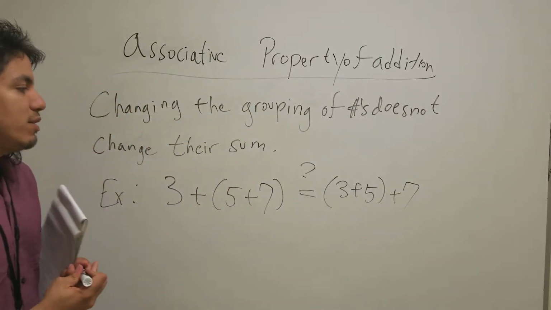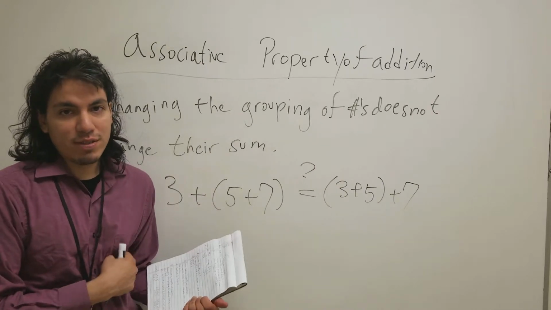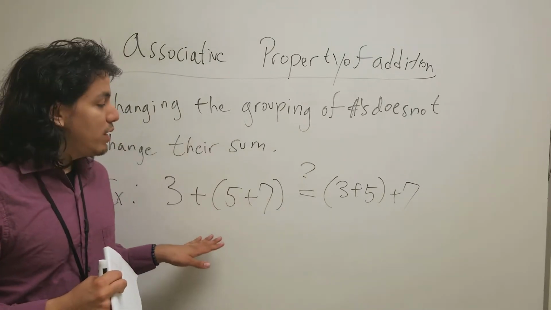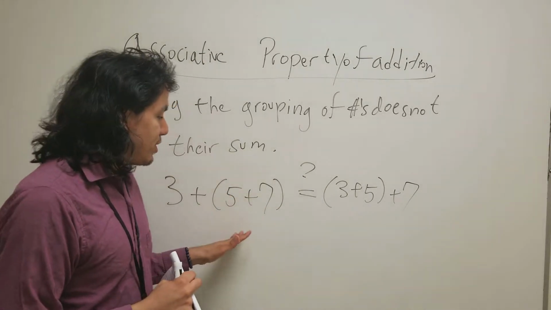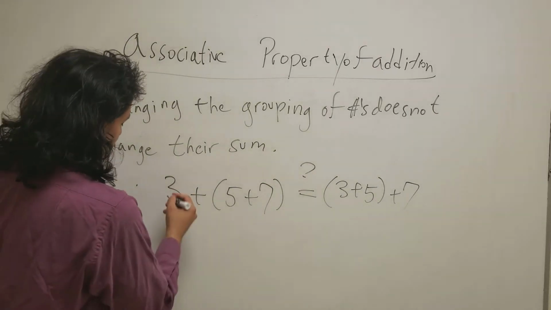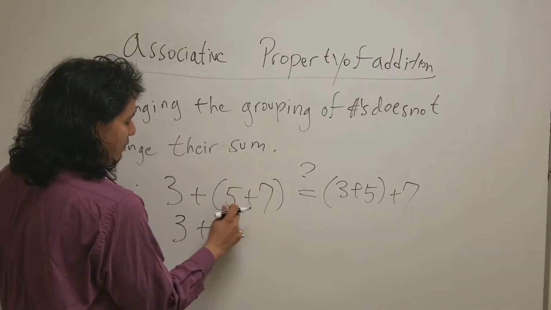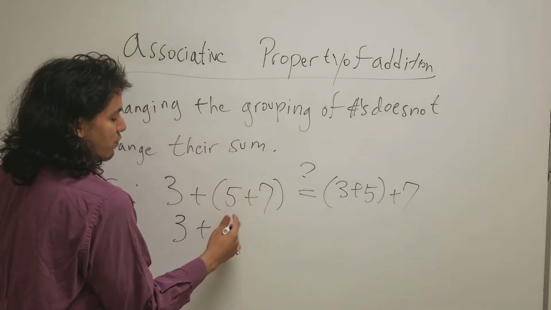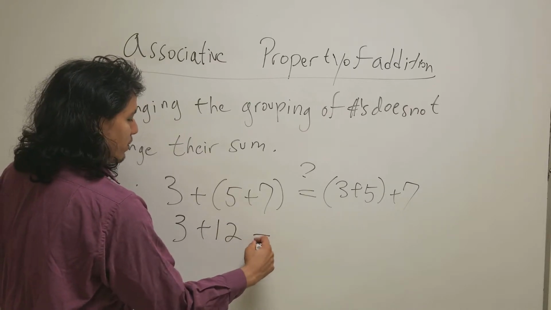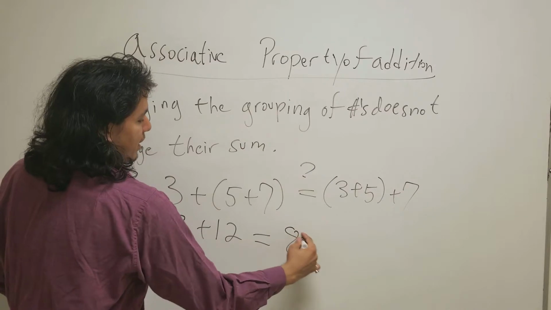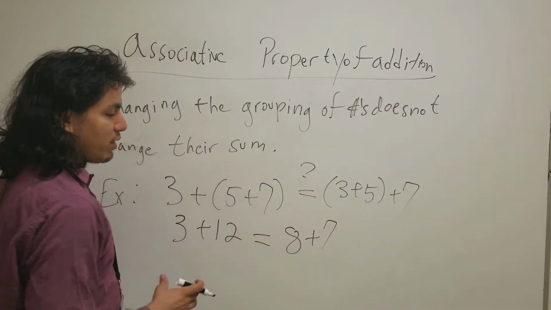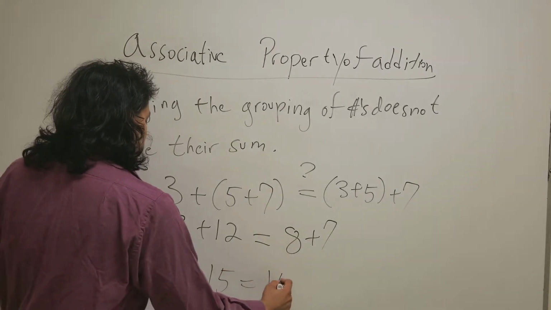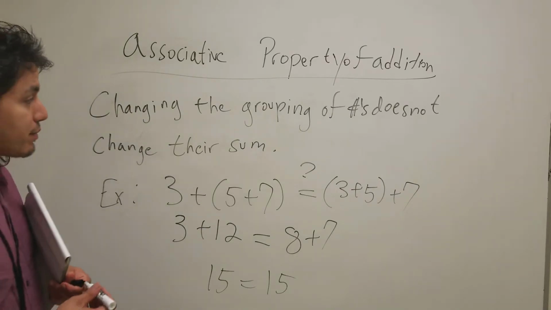Some people might immediately say, yes, it should be obvious, but some people actually have stated that, no, they look different. So let's investigate. So let's do the parentheses first. So this is still 3 plus 5 plus 7. So when you work out the addition here, the parentheses is removed. So 5 plus 7 is 12. 3 plus 5, that's 8, plus 7. Now immediately people would say, oh, they're different. But when you actually work the arithmetic, they're exactly the same.